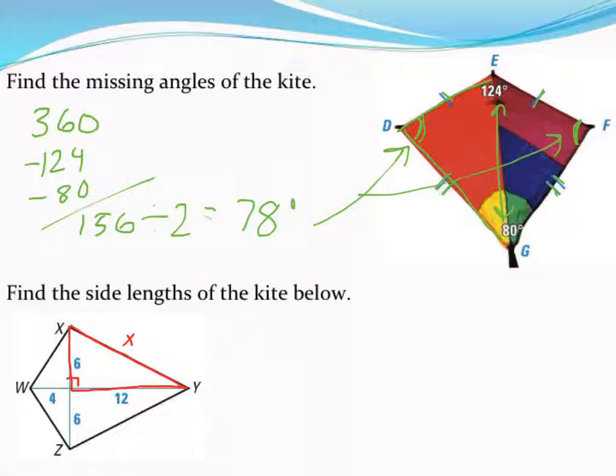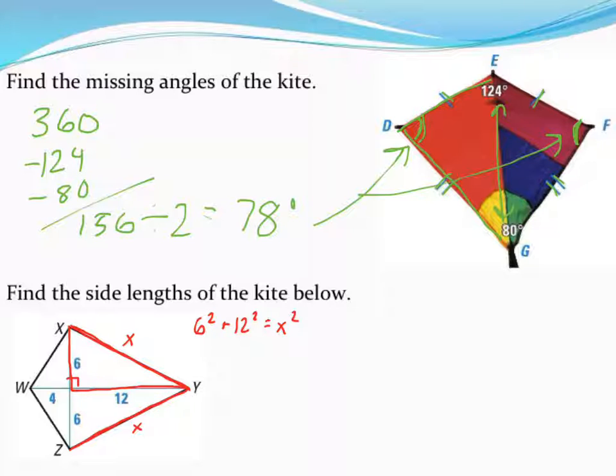Using the Pythagorean theorem, just like we did for a rhombus, I'm going to set up this equation: 6 squared plus 12 squared has to be equal to x squared. Now, that'll get me one side of the kite. Some of you might be thinking, oh no, I have to do this 4 times. But remember, these two sides are the same length, so I don't need to find that bottom side in red. It's going to be the same length as what's up top. So I only need to do it once to find side x.